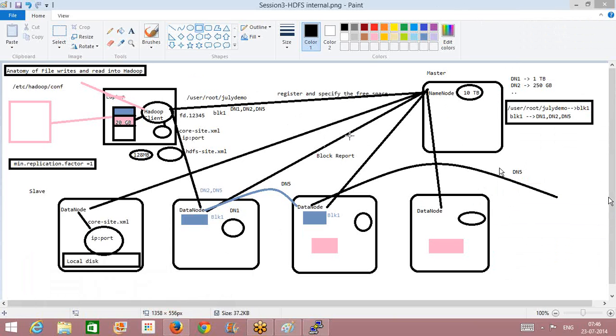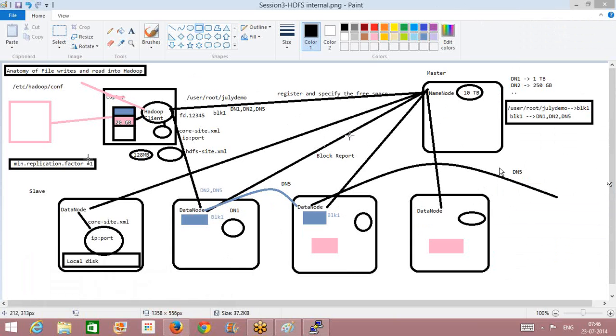Fine. Great. So now that is clear. Each one is a block. Just remember that a file is broken into blocks. Blocks are stored individually. Blocks have their own uniqueness. If the block is lost, the data is lost. But Hadoop will always ensure that it is reliable, that it will not acknowledge till it is written physically to the file system. Now if the disk is corrupted, you can't help it. If the disk is not corrupted and the node goes down, when it comes back up, it will join the cluster, no problem. If the disk is corrupted, you need to ensure that you have a copy available.